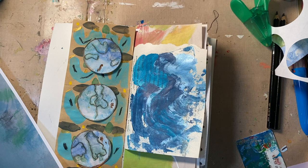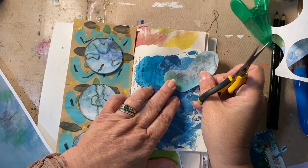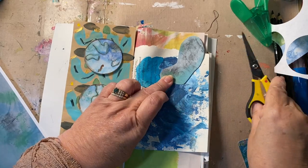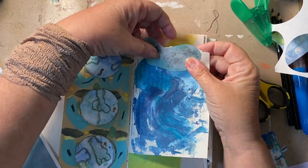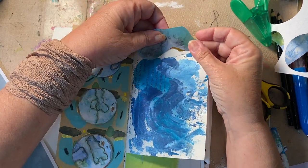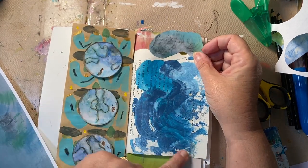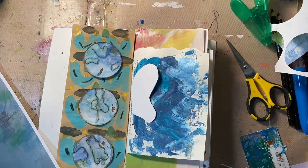And I don't want any kind of sharp edges. I want it all to be curvy. But I might have some, because I have room to play around since this is such a small sheet. Oh, you know what? Kind of like it like this, but I don't know if that's enough room to have a little bit of a hole here and a hole here.